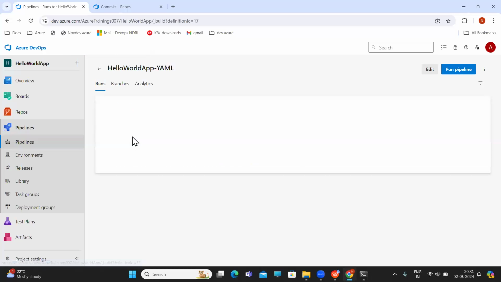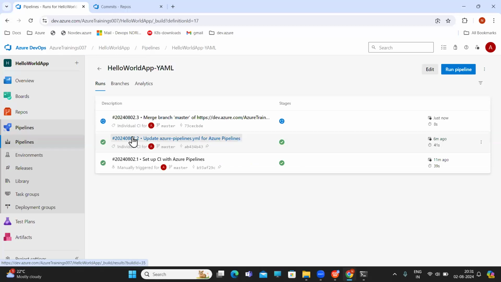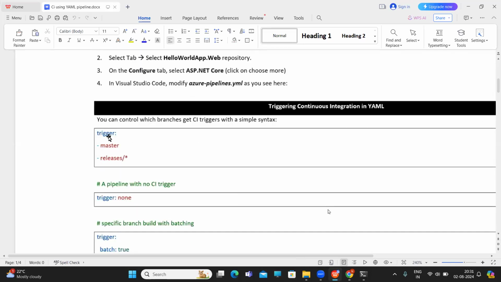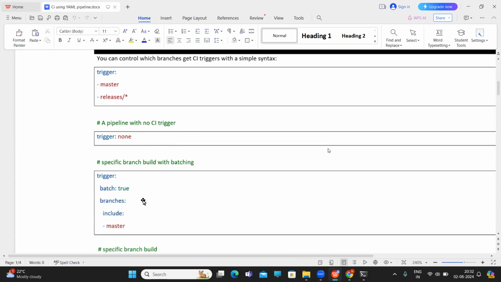So as soon as a check-in happens, this is how you can enable your CI, continuous integration, right? So triggers, you can specify master, release, whichever it is. In case you don't want to run the CI and want to disable the pipeline, trigger should be none, right? And if you remember, we have an option to include and exclude branches in the classic pipeline.